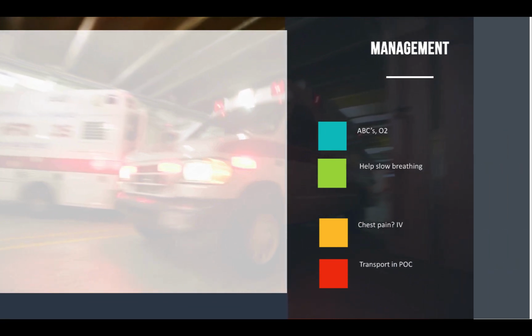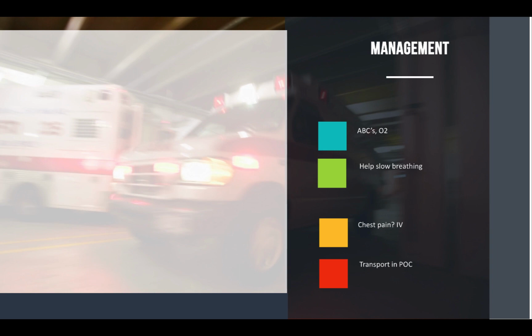So how are we managing it? Well, we want our ABCs, of course, oxygen as needed if it is something that we might consider one of the disease states like asthma and an MI or something. If we really think it is that hyperventilation, we really think that it is anxiety, what do we want to do? We want to coach the patient. This is where that bedside manner comes in, where you really have to have that patience and coach the patient repeatedly. It takes a while sometimes for patients to help them slow down their breathing, because sometimes they are their own worst enemy, right? If they're breathing too fast, they can't slow it down. So you have to try to coach them to do it. Take deep breaths in, hold it for a second, let it out, right? Things like that.